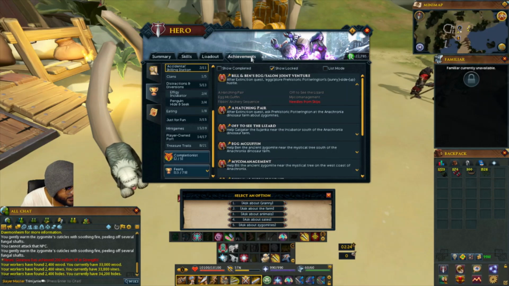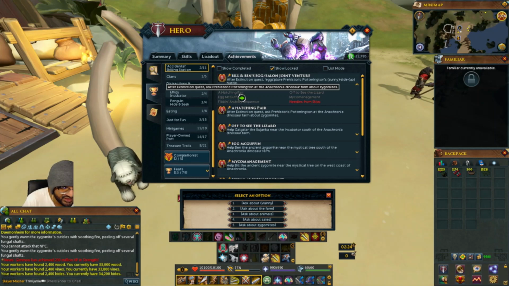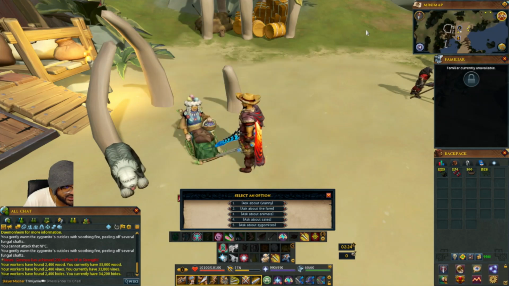All right, so this is going to be for the achievement Bill and Ben's Egg / Salon Joint Venture, and we're just going to go in order. So a hatching pair: after the Extinction quest, ask Prehistoric Potterton at the Anacronia Dinosaur Farm about the zygomites. So here she is right here, and you talk to her and then you ask about the zygomites.